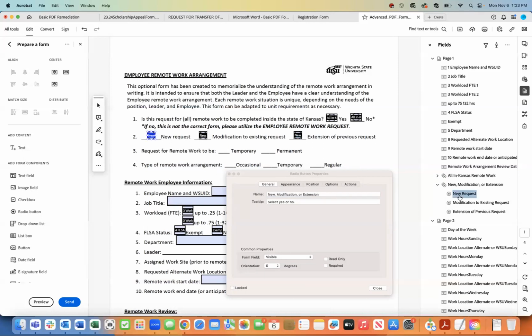Okay. And on the tooltip for these 3, I'm just going to have one selected here because it should change them for all 3. I'm going to say select new request, modification to existing request, or extension of previous request.